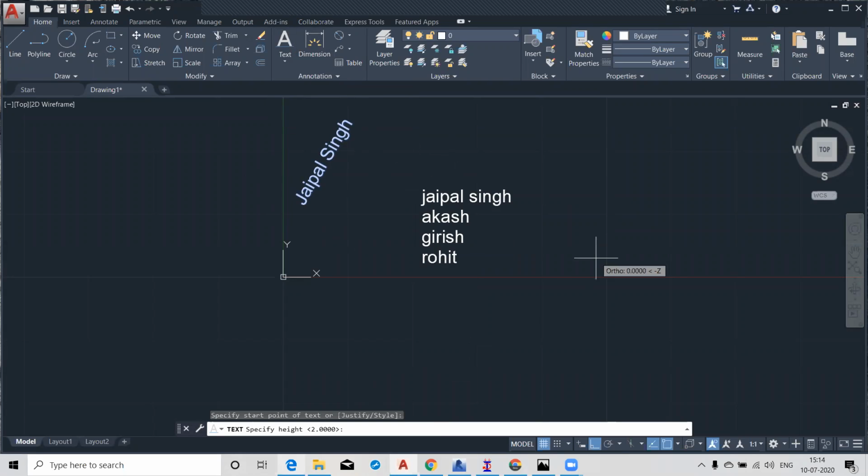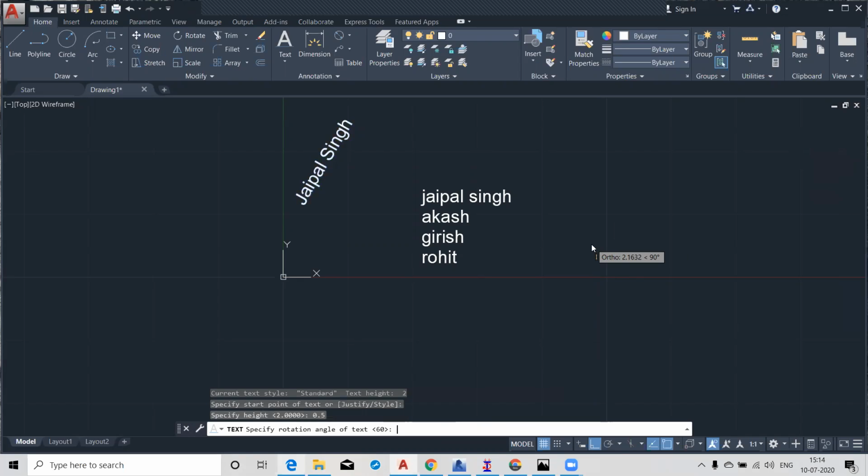If you specify that first time, see, first we have to mention the first point. Okay, sir. You have to specify the first point, then the height of your text. Is there any minimum for that, sir? No, you can take 0.1 also. It depends on the height you mention. You can specify 0.5. Okay. Enter and type any text.